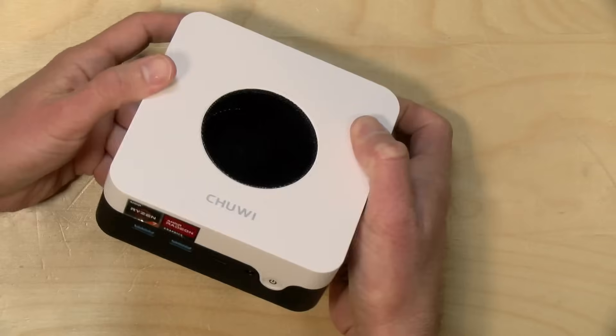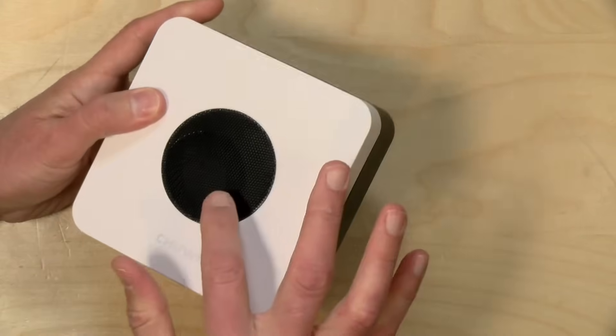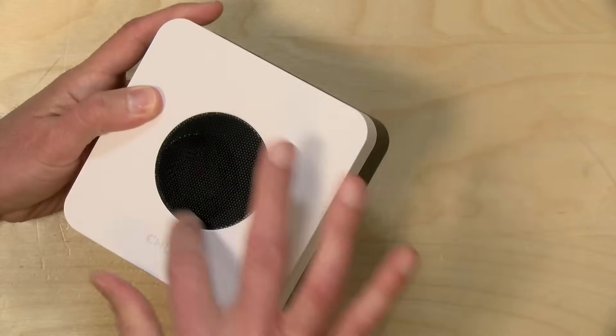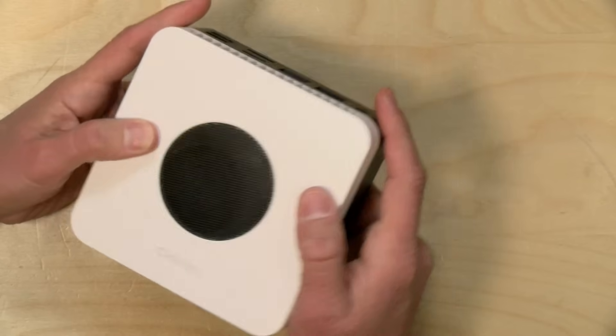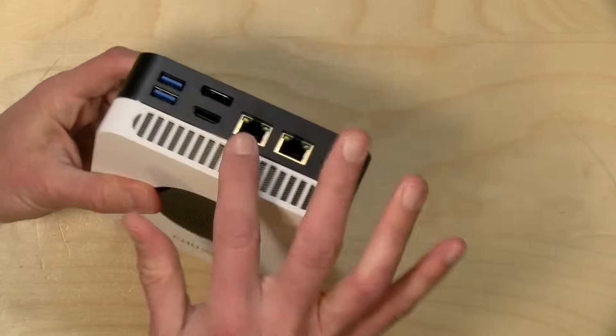I did reach out to the company to tell them there was something wrong with these ethernet jacks. They wrote back and said there was nothing wrong with my unit. So I guess the performance you're about to see is how it's supposed to perform. It is made out of plastic with kind of an Xbox Series S-like design to it. You'll notice the fan at the top doesn't quite fill up the area they've designated with the grill, but most of the fan is able to get access to air that it will blow out the back. Let me plug this in now and I'll show you how it performs.